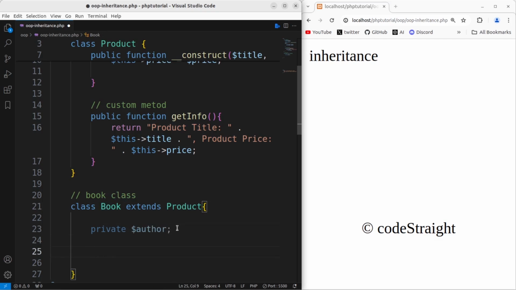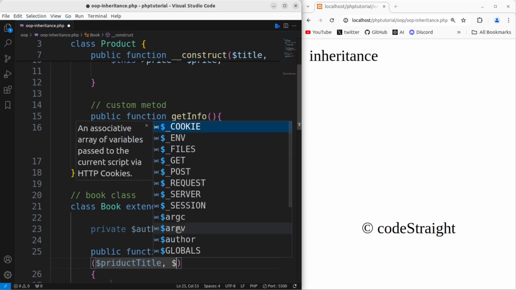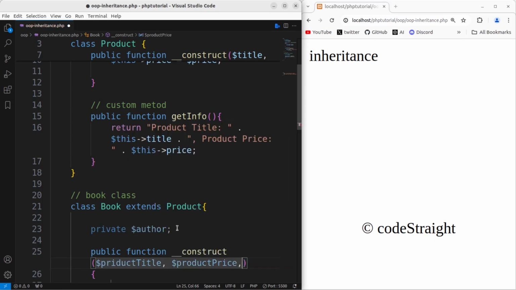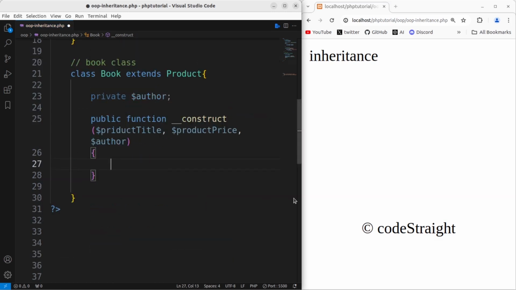And after that, let's create its constructor, public function followed by __construct, and it's gonna require three parameters. Number one, product title, second product price, and third will be author. And now let's define the values of the properties. Now to get the information from its parent class, you will need to call its parent's constructor as well.